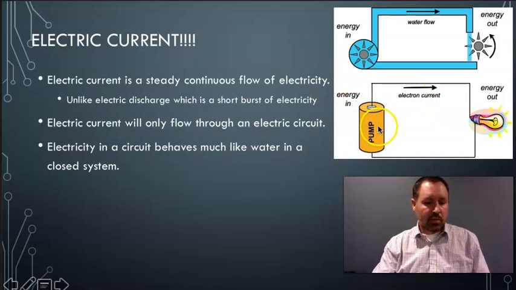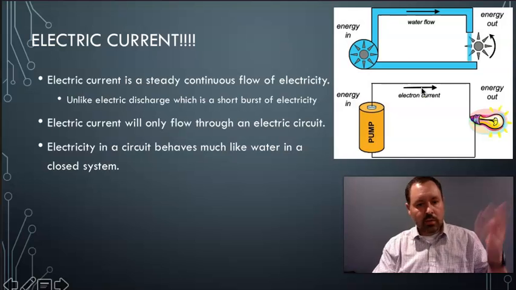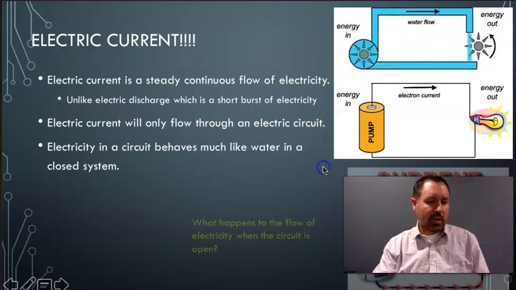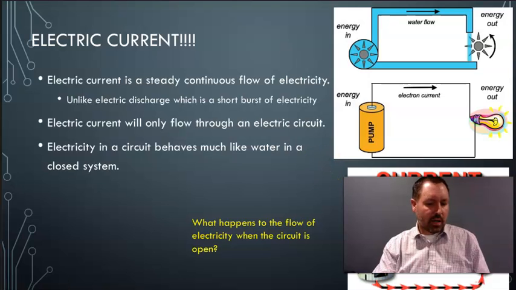So here, we're saying the battery is kind of like a water pump, and it's sending electricity here to the load, which would be the light bulb, and then back to the pump. Well, if you cut this right here, the water just spills out everywhere and it doesn't work. Same thing with a water pump. So you got to think of electricity a little bit like water, and that helps you out.